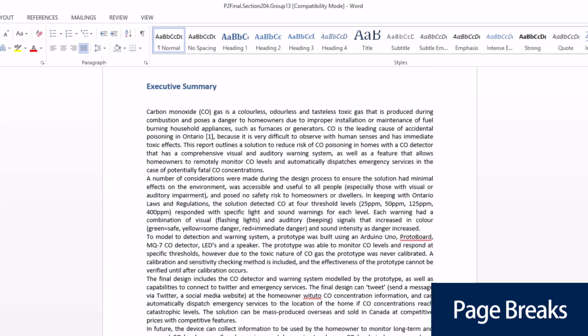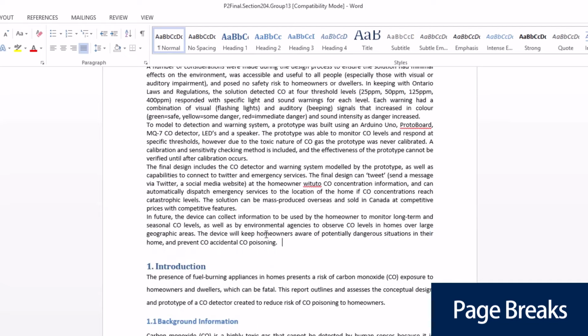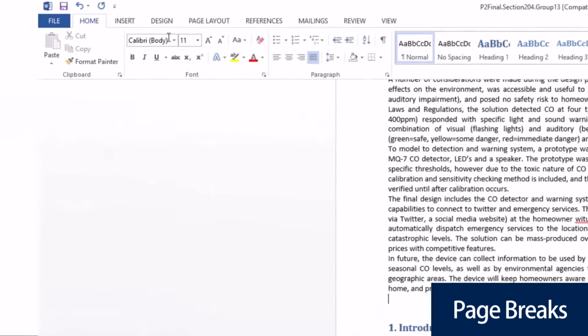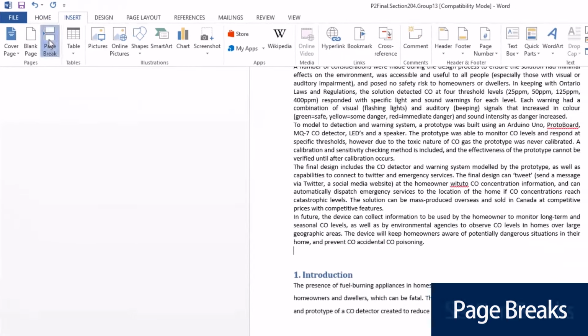A useful formatting element in Word is breaks. Breaks are used to insert new pages or sections into a document and preserve formatting within sections. It is generally recommended that breaks be used after the title page, after the table of contents and list of tables and figures, and before appendices. Page breaks are added to start at a new page and allow additions to previous pages without altering the format of pages below it. To add a page break, after adding text, click Enter to start a new line. In the Insert tab under Pages, select Page Break.